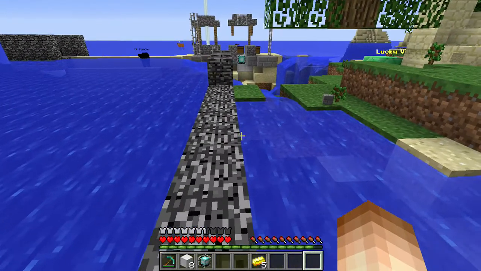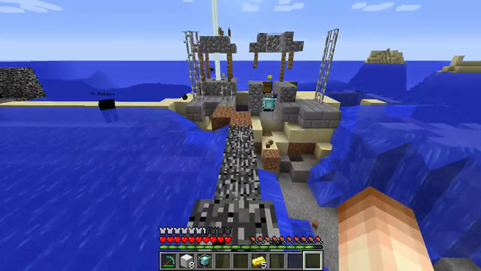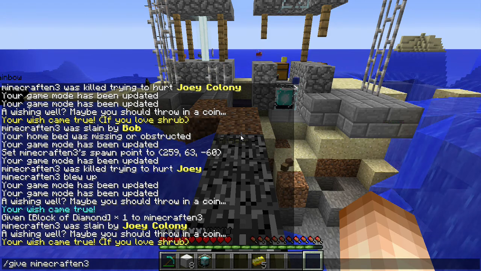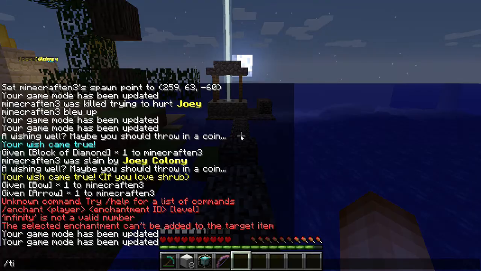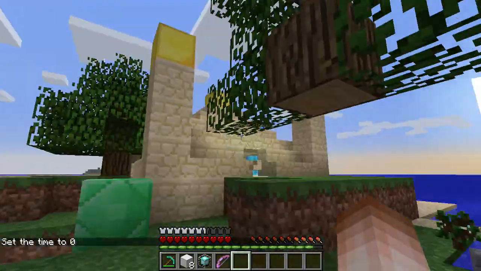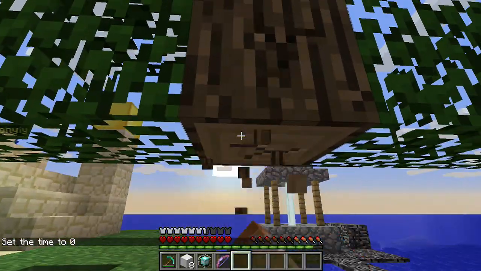Alright. Well, we need a crafting table, but let's get myself a bow. There's so much in the chat. Alright. I need wood. Give me the woods.